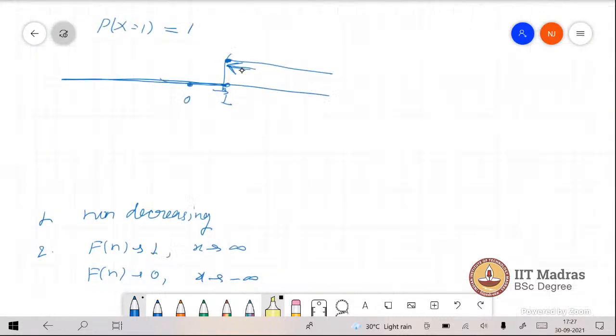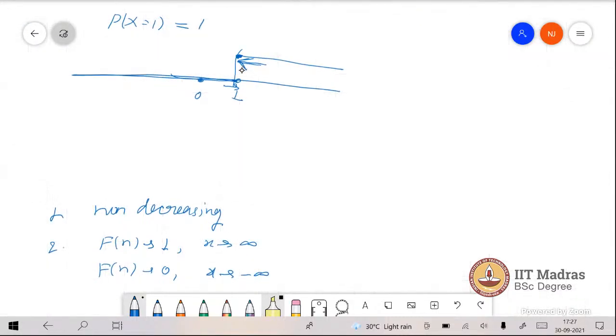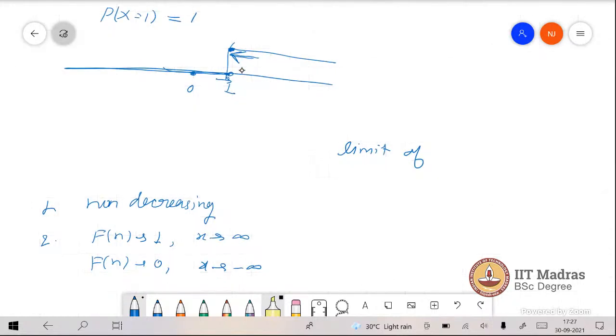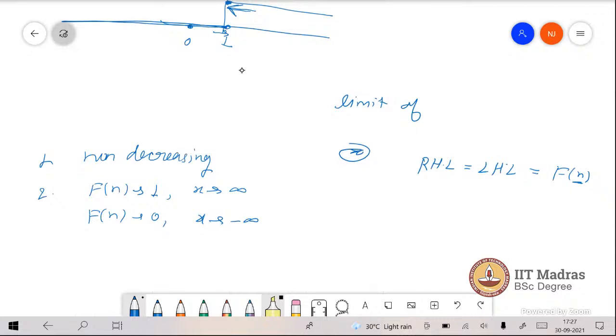Now, what do you mean by left side, right side continuous? Do you know the concept of limit of a function? How do you define continuity at a point x? When the right side limit and the left side limit are equal and equal to the value of the function at that point, then you say the function is continuous at that point. But right side continuity means the function's value is equal to the right hand side limit. Then I say that this is continuous from the right side.